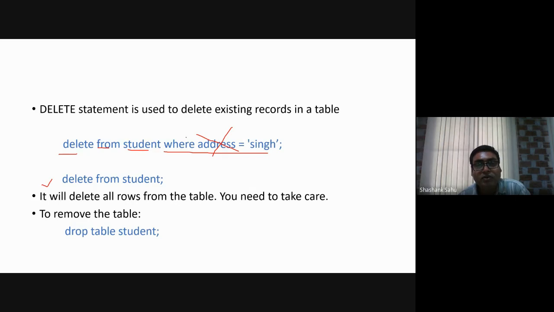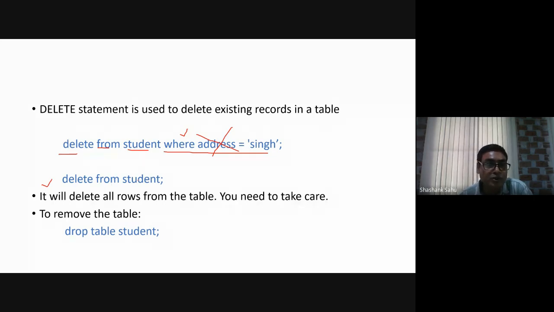So the where clause is a very powerful concept. For update and delete, you must apply the where clause. Otherwise, whatever you want to do will not be applicable in the query. If you give delete from student, then it will delete all the rows from the table. But the table will be present. It is possible to have a table with no rows. So when we use delete from student, the table is present but there is no data in the table.